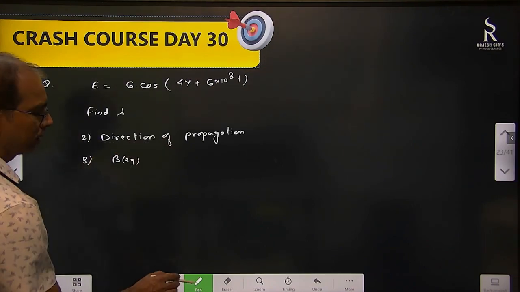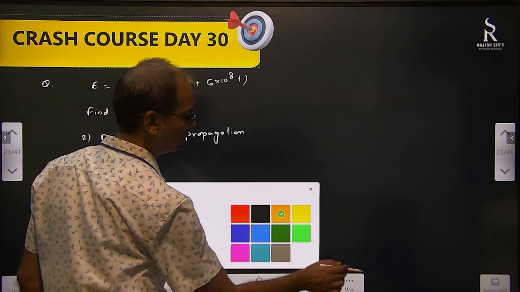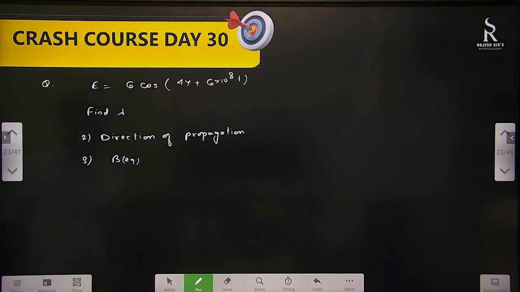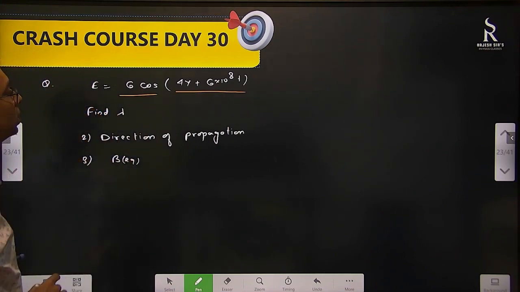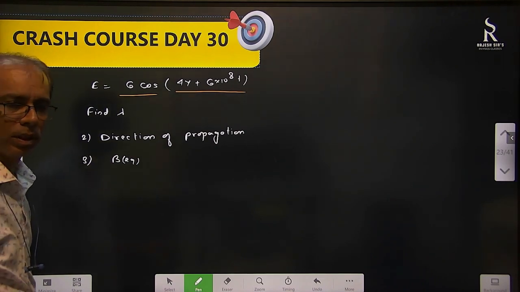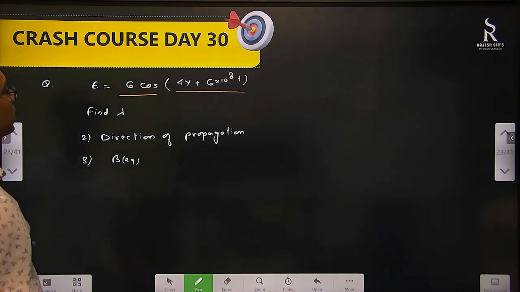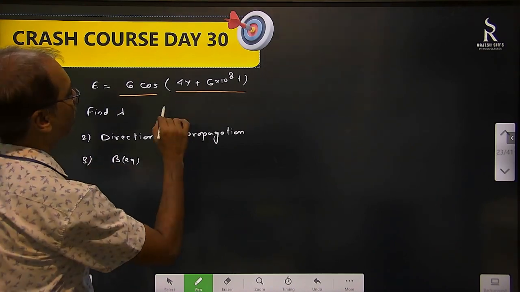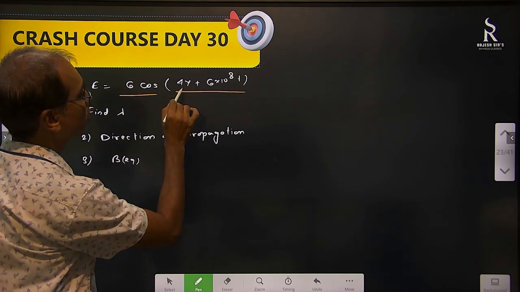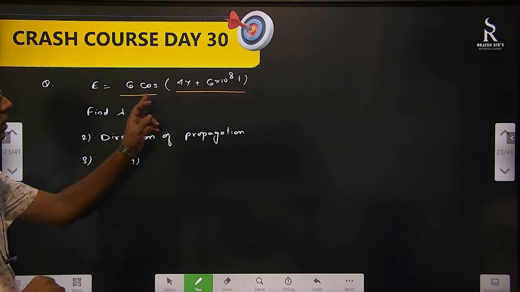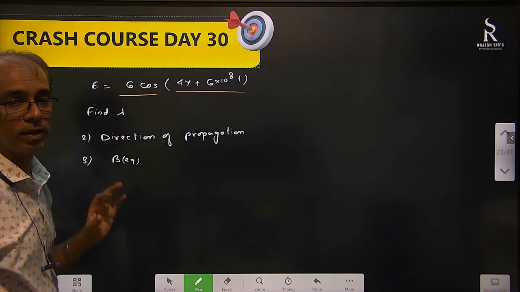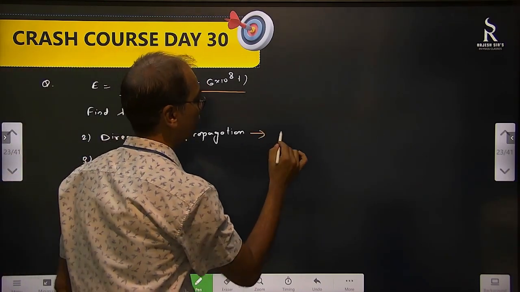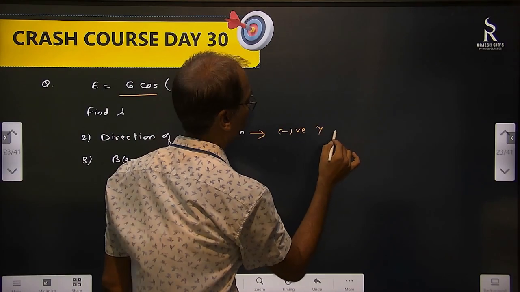One more similar question. In this one, the electric field is given and he is asking you for the magnetic field. But before that, lambda. So E is 6 cos(4y plus 6 into 10 to the power 10 t). Direction is not given in this one. So without direction, we will write. Lambda is asked. This is the k value. This is going in which direction? This is given as ky plus omega t, so it is going along the negative y direction. The direction of propagation I am writing directly: negative y.